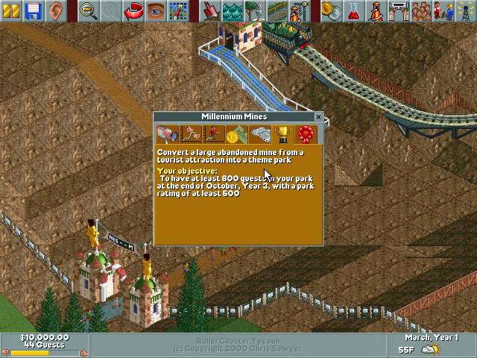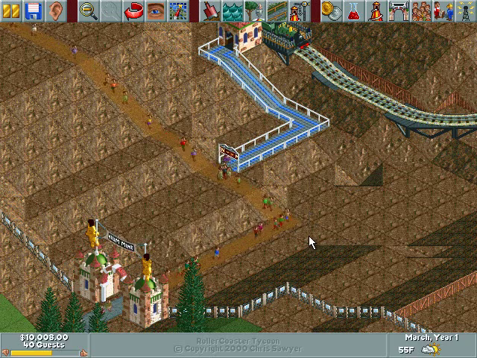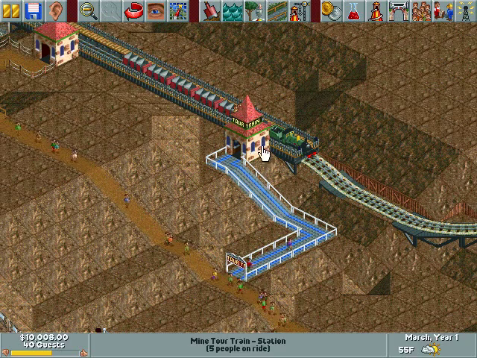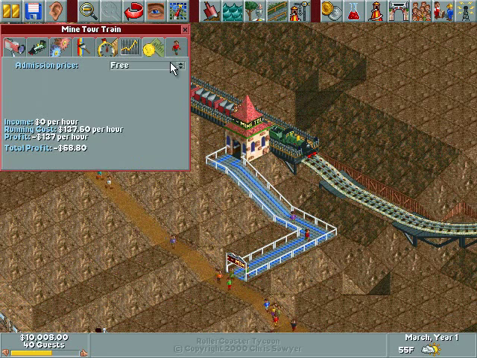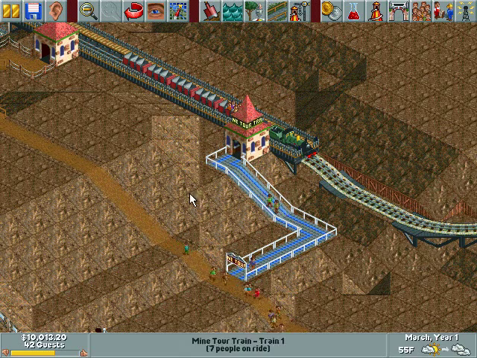Okay, so convert a large abandoned mine from a tourist attraction into a theme park. Our objective is to have at least 800 guests in our park at the end of October year 3 with a park rating of at least 600. And admission is free, because otherwise it'd be horrible. 4.14 is not free. It is $4. And people will go on it.